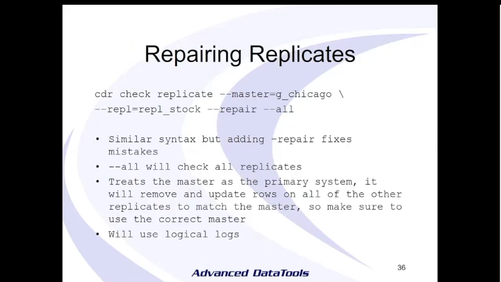There's an added feature here, which is the repair option. So --repair does it. What it does is the same logic as the check, but will actually go through any rows that it views as incorrect, missing, additional, et cetera, and repair them off of the master system. So you can treat one system as your master, all the others as targets, and it'll make sure everybody's up to speed. You can use the -all to actually say all servers on the replicate set, or you can list out the servers if you only want to check one system. But I will tell you from experience, if you have large rows and you don't have REPL check in place, it will use a fair amount of logical logs.